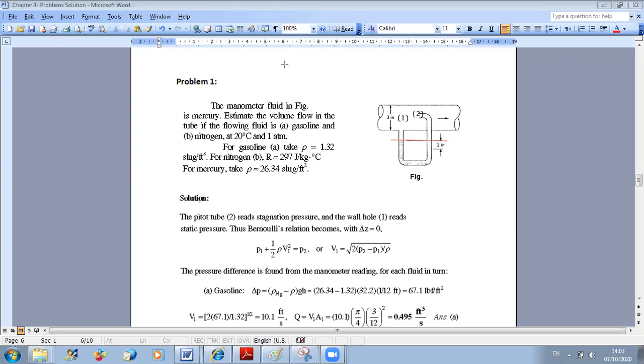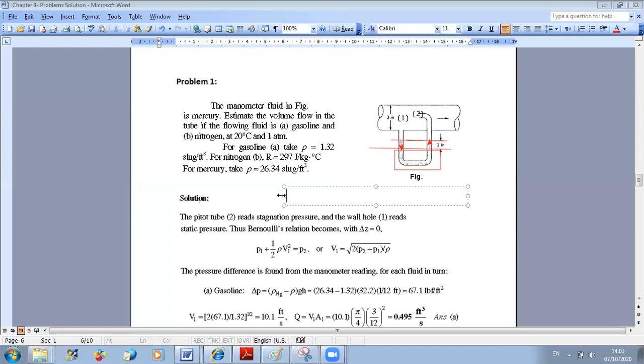Now, when I move from this point to this one, I am moving in mercury, and I will just move to this level. Why? Because here I can do a crossover, since I'm moving in the same fluid, which is mercury. I'm going down, then going up the same distance in the same fluid. This is why I can neglect this part. For this part, no need to know the depth here, because they will cancel each other. Then I will go up now not in mercury, but in my fluid. So now I can write a relation between P1 and P2.